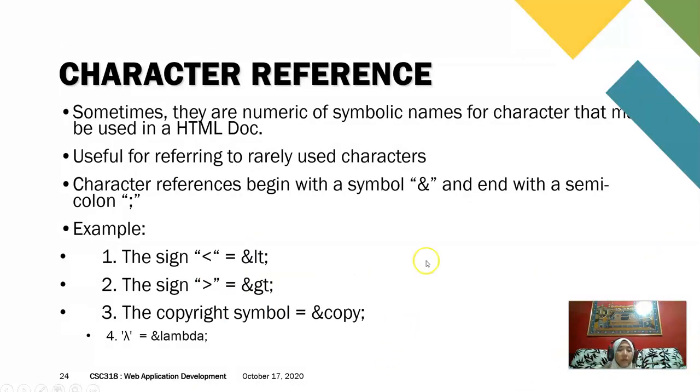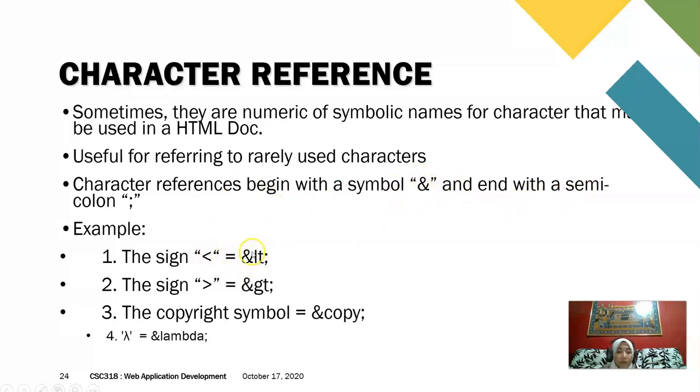Next, we look at character references. There are numerous symbol names of characters that may be used in an HTML document, useful for referring to rarely used characters. For example, for a symbol you start with an ampersand and end with a semicolon. This is how you use your reference.